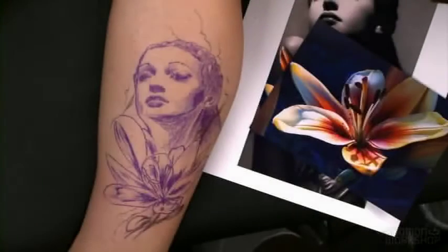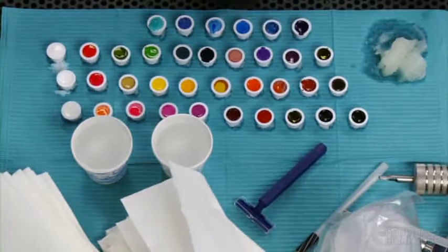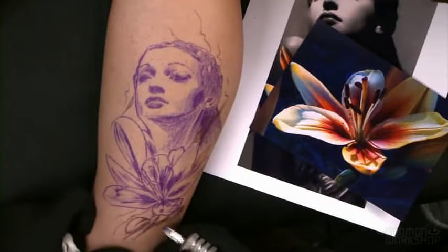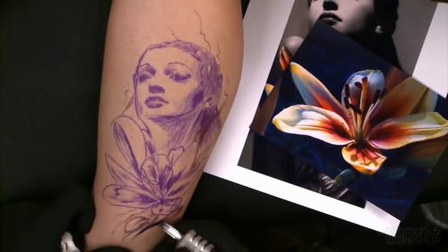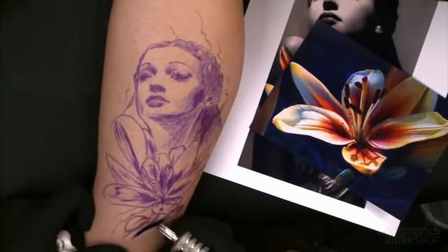Okay, now we've got the stencil and drew on a little bit of underground leafage, we can go ahead and get started. So I'm coming through right here with some blue concentrate, and I'm just going to start magging in these leaves. I definitely don't want to run any lines down here because I want to keep the focus on the flower.